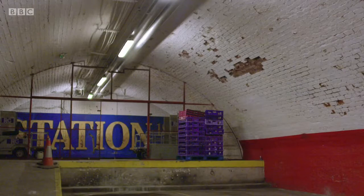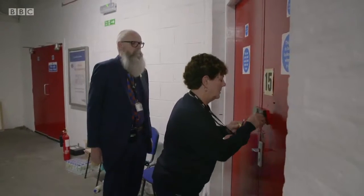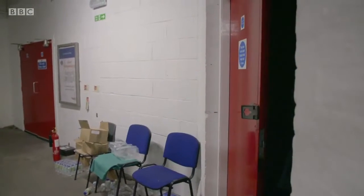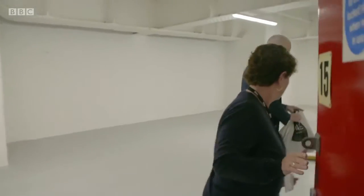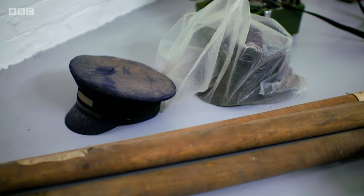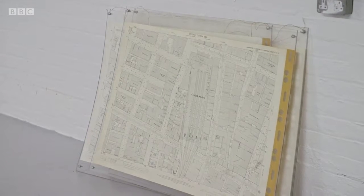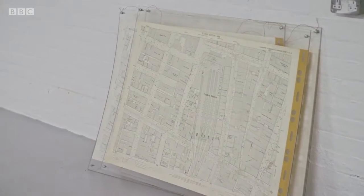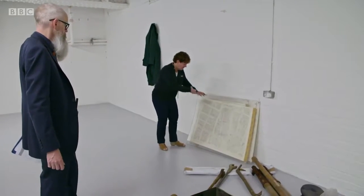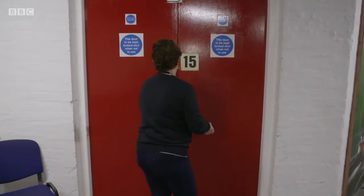Down in the station's lower levels, she's working to establish a station museum, which will become part of the official tours. Oh, what's in here? Oh, what goodies. And here in the new museum space, they're gathering objects which can tell Central's story. It's a map of the railways, the tracks in Glasgow and Greater Glasgow. It's not just Central Station, so this one here covers Central and Queen Street Station. The museum is a long-term project and will take some months to complete.